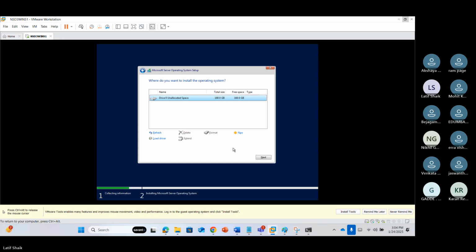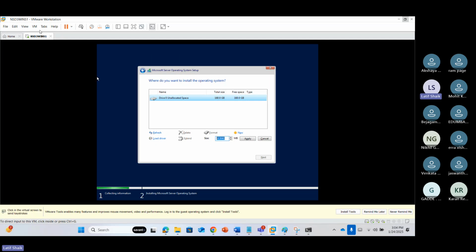Next, hard disk. Which option? Click on New. Yes, sir. Very good. You can specify the space here, or you can simply apply, then it will automatically split into different partitions.